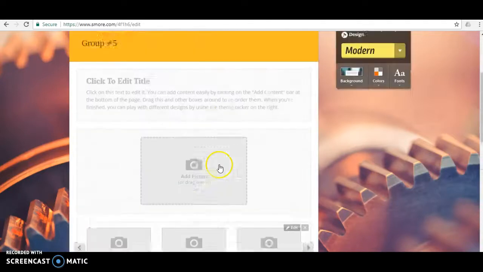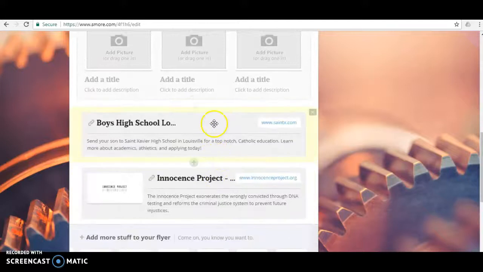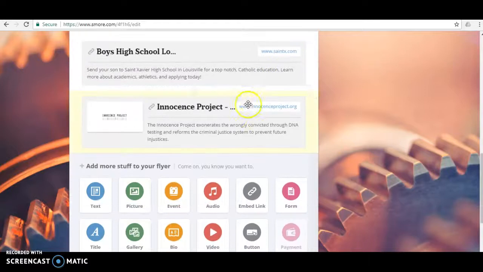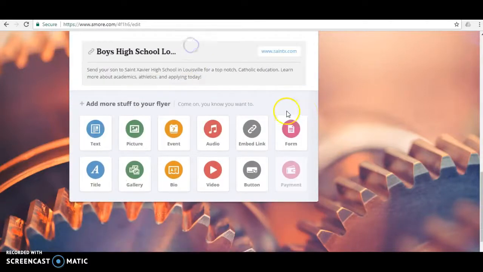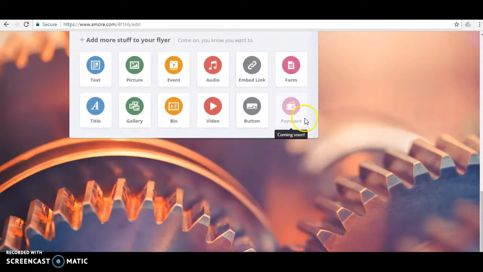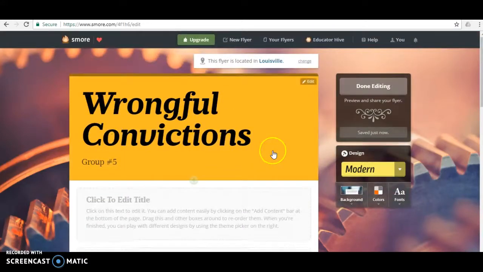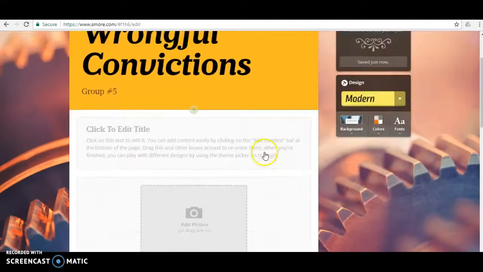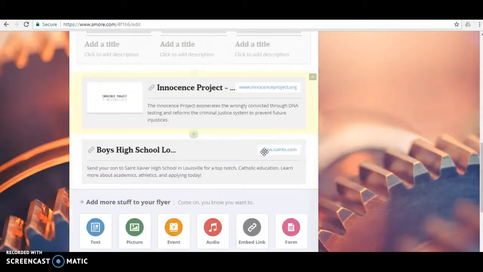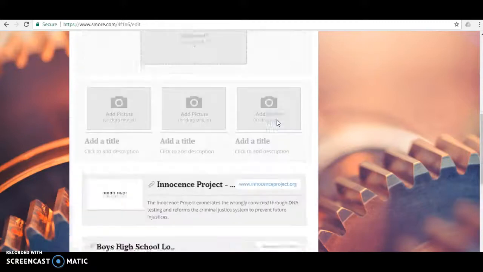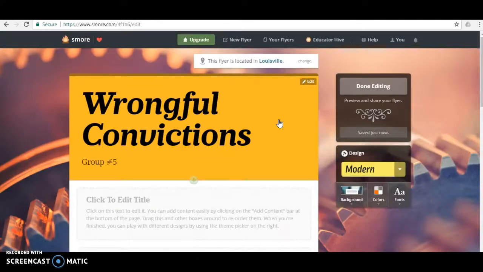And anything that you want to change, if you want to reorder things, you can literally just click and drag it up and drop it in to move the location. Very, very user-friendly, very, very intuitive. It is somewhat limited because you're not paying for a pro version. As far as your backgrounds and your colors and your fonts, you may not have all the options you want, but you really can load a lot onto this. So it's really, like I said, very, very easy to use, very user-friendly, and ends up looking very nice.